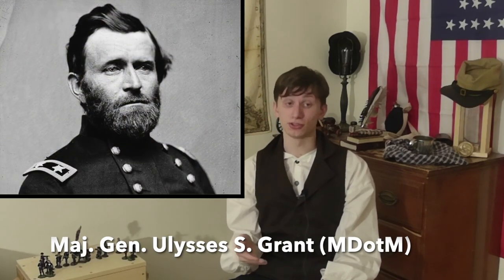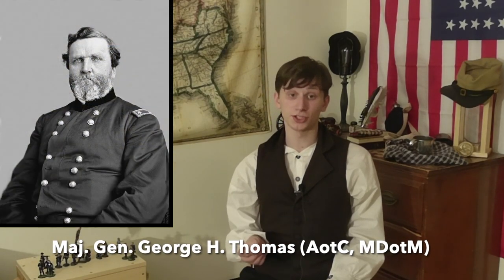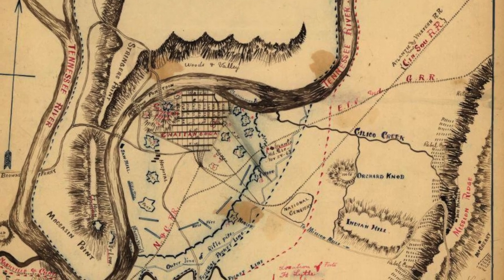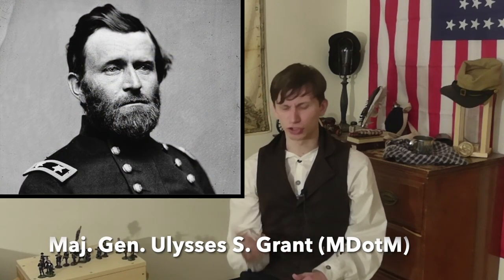This gave Grant two major obstacles: the forward positions of the Confederates and Lookout Mountain. These two obstacles are given to General Thomas and General Hooker — Hooker being placed under Thomas's command around this time. Thomas and Grant look at the forward position resting upon a hill line whose center hill is Orchard Knob, opposite Fort Wood. Orchard Knob is lightly guarded but still poses a threat. Grant wants Thomas to assault — really just apply pressure — to Missionary Ridge. Orchard Knob would be a speed bump in that assault, but if taken, would shorten the distance needed. Grant doesn't want a Fredericksburg or Chickasaw Bayou. Orchard Knob must be taken now.